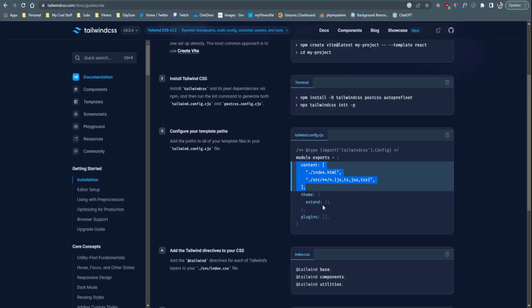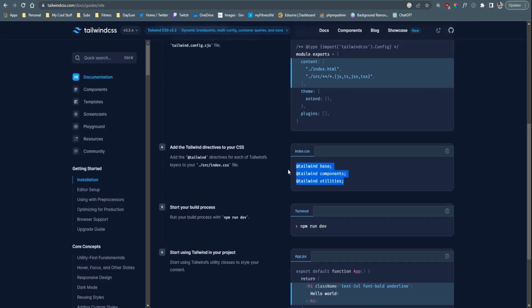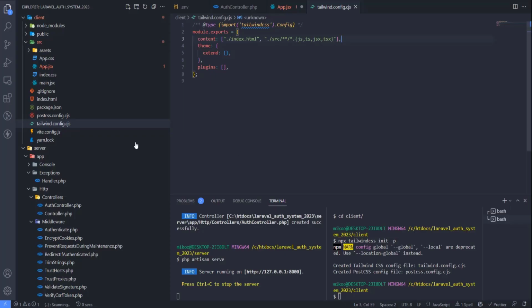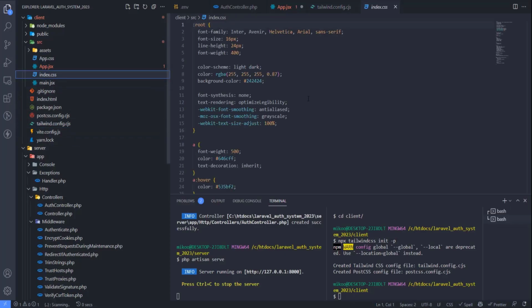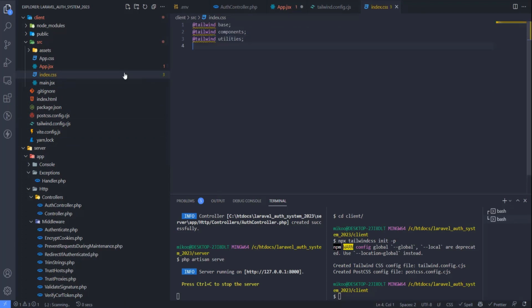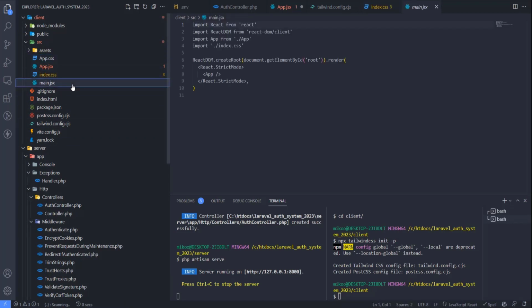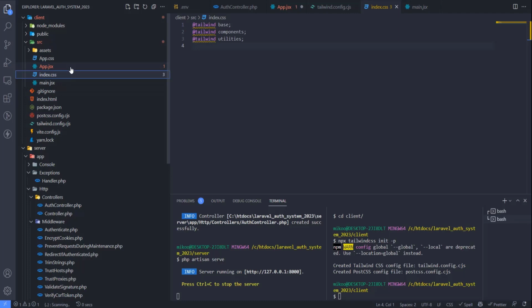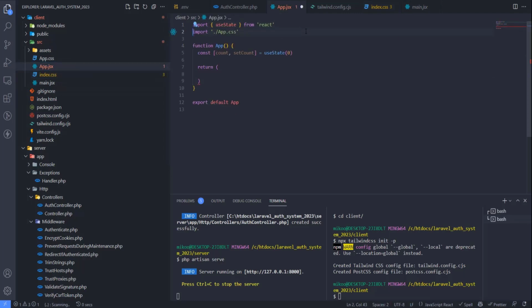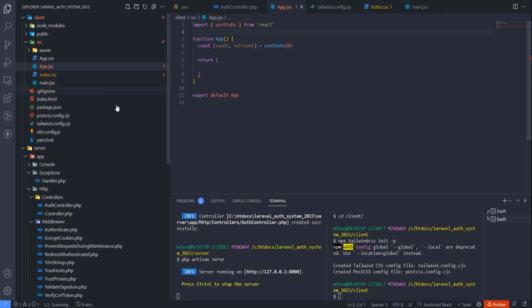So that's it. And now you will need to grab these 3 here and go to index.css and just paste them. And now go to main and go to App.jsx, delete this one, save, and just say yarn dev.